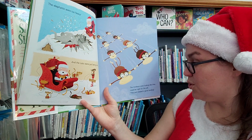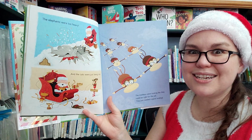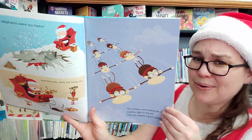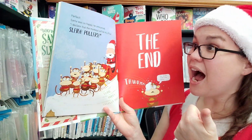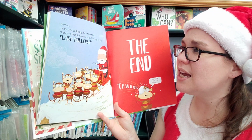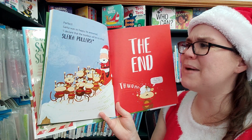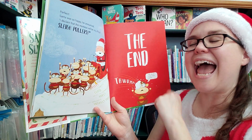The monkeys were looking like they could be right for the job. They just needed a good landing. Here they go. Perfect! Santa was so happy. He announced, "I declare the monkeys my official sleigh pullers." The end.